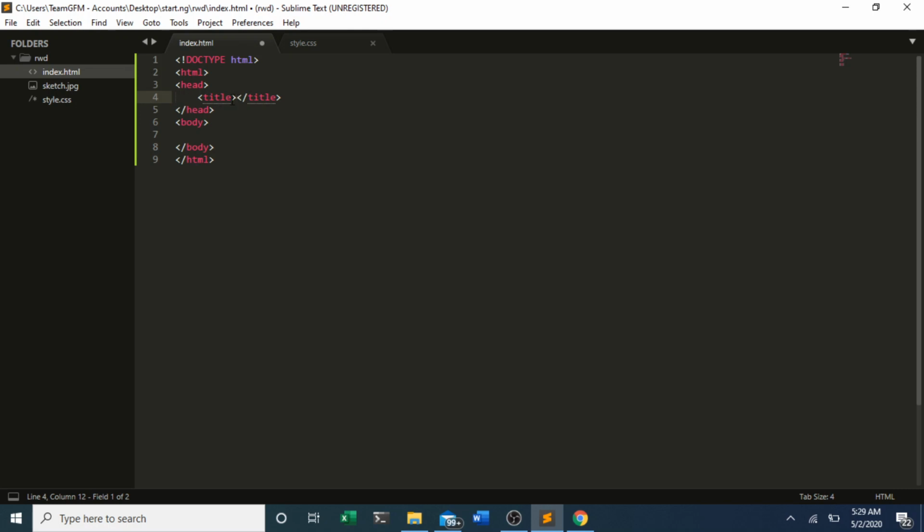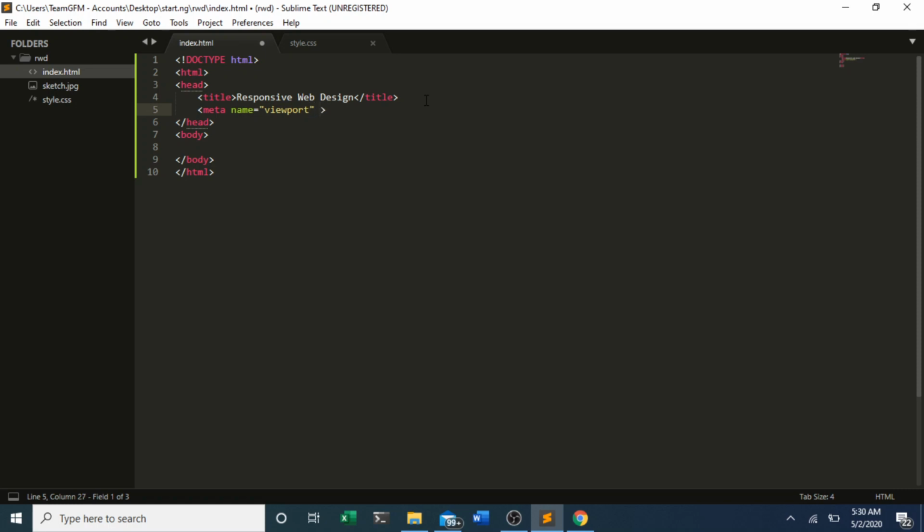I have my boilerplate code as a responsive web design. All right, I'll come here quickly to specify my viewport. Now you can manipulate or control the viewport using the meta tag. Okay, meta name equals viewport, right?